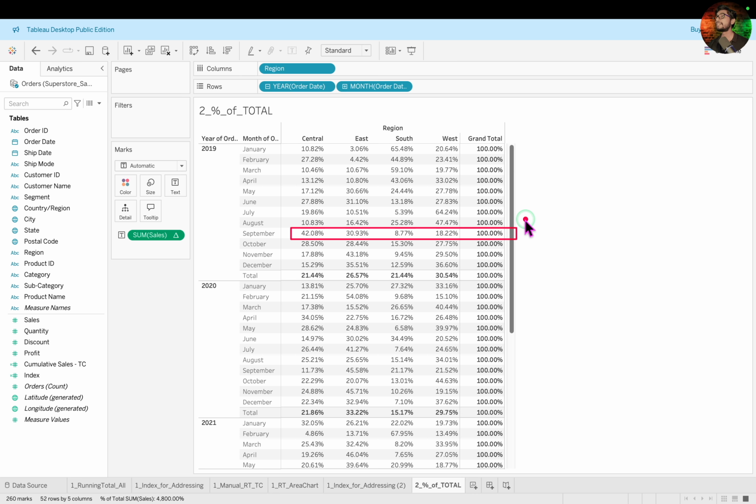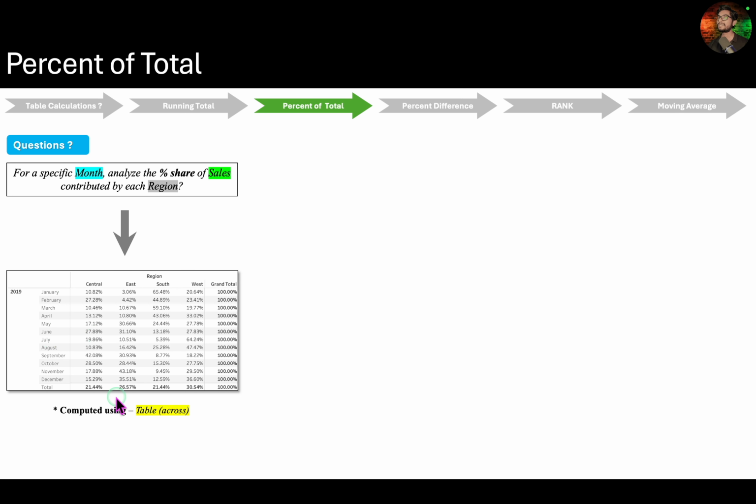And here's where the row totals come in handy. You can instantly understand what the table is showing just by looking at the row totals. Pretty convenient, right? Awesome. So that's all we needed to answer for our first business question. I've also pasted a snapshot of the table here in the slides, highlighting the direction of table calculation we used to bring it to life.